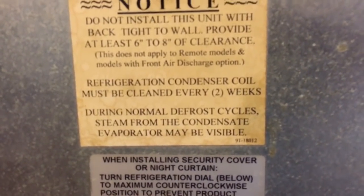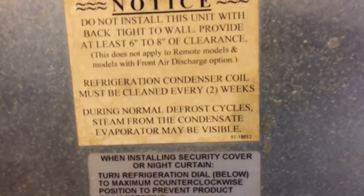But the refrigeration condenser coil needs to be cleaned every 2 weeks on this unit. That is because they run the condenser fan 24 hours a day, 7 days a week, 365 days a year. The condenser fan motor never stops on these units. They do that because there's a condensate evaporation tray in there, and it steams the water out, and the fan is what they use to blow the steam out of the back here. That's what you'll see on the rest of the tag here.